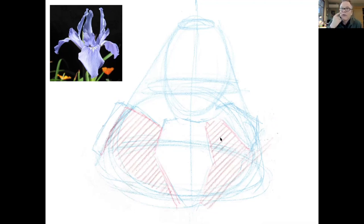It's really important that when you're looking at a real flower, you're doing this with one eye closed. Otherwise, each eye will see a totally different negative shape. So I draw in that negative shape, and that gives me this bottom edge of it. And then the top edge is going to be something roughly like that. But I place this sepal here by getting that negative shape.